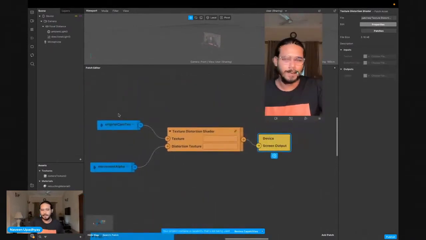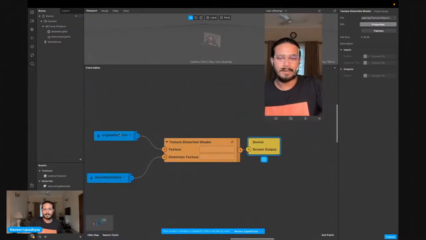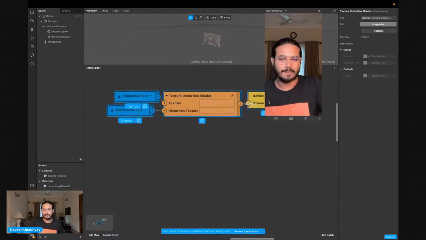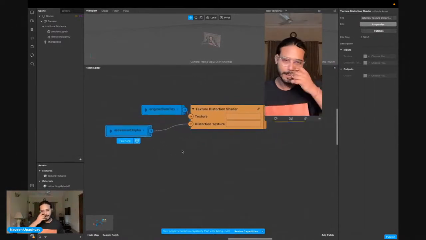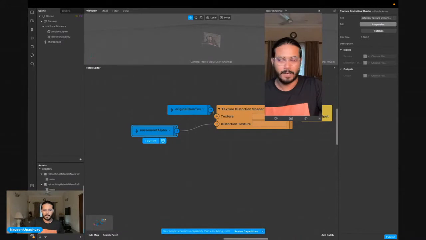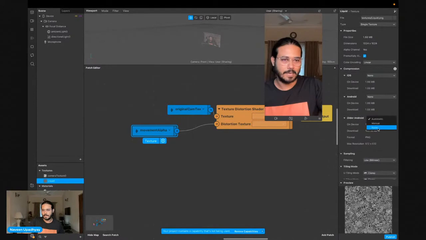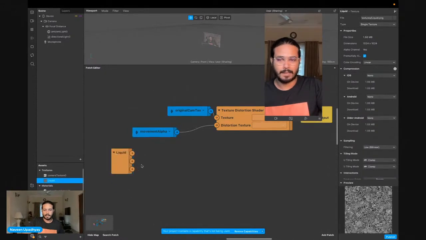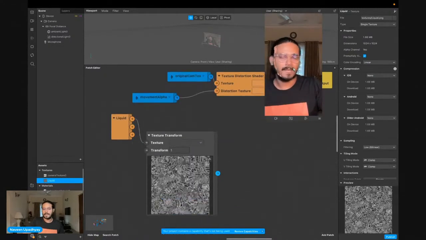So I'll tell you a very simple concept, like how everything is working in those complex blocks in water, fire. This is the answer to everything. This is what is happening. All they're doing is using this alpha to create a noise, a better noise, I would say. So if I have a noise in here, let's say this liquid noise, I would recommend compressing it. This is very big in size, so we can compress it to a smaller size, and then we bring out this liquid and use a texture transfer, similar to what we did with the noise yesterday, so that we create some sort of noise which looks like water.